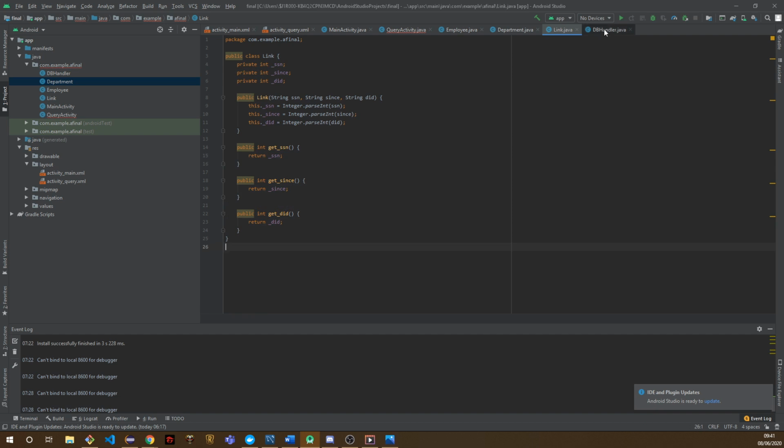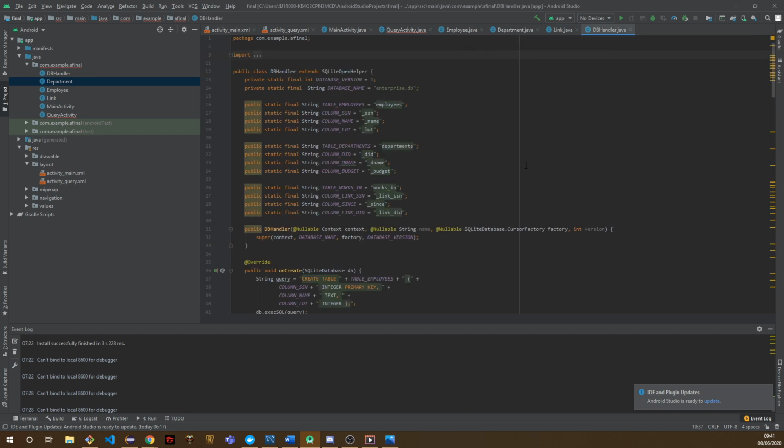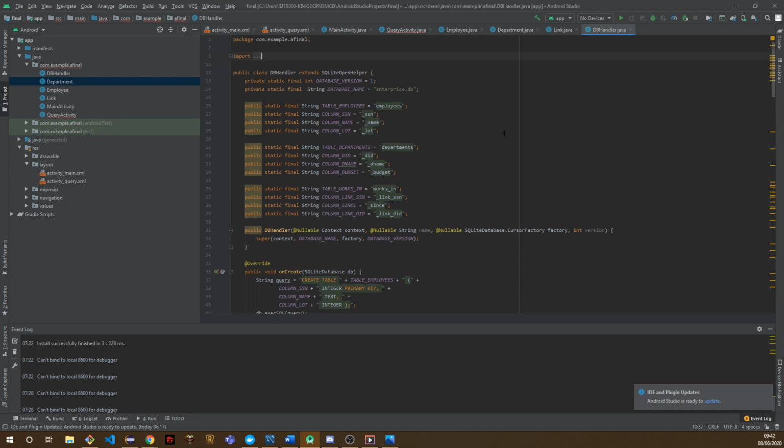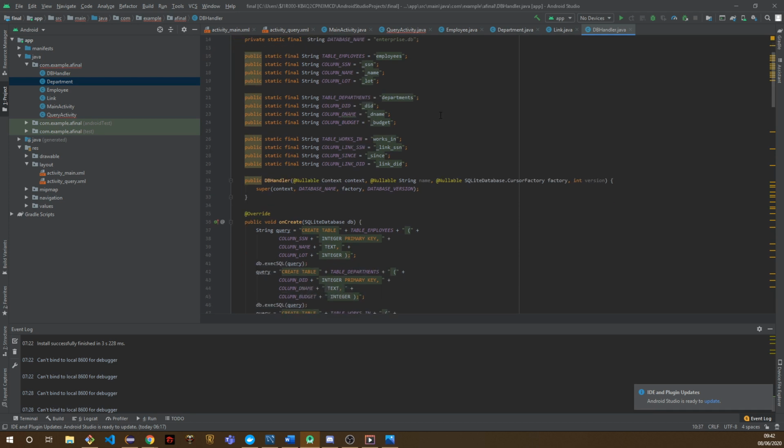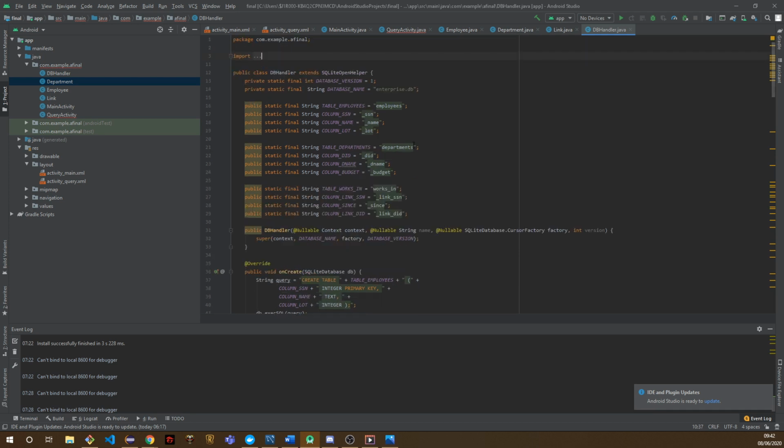Now the interesting part is the database handler. It is the class that serves to create an object to manage the database, to interact with it and encapsulate all the actions we need to do with the database. First we define the structure of our database, with basic names to manipulate it.